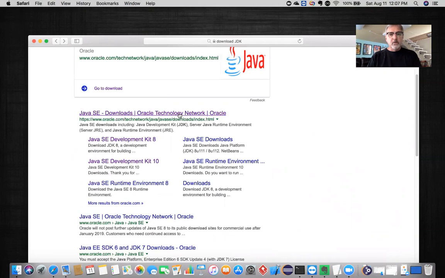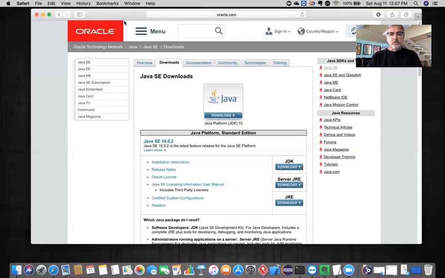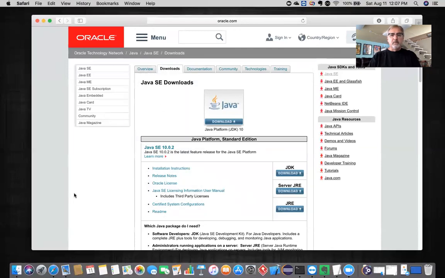If you click on this, it'll take you to a window that looks like this. Here you'll see the Java SE is at 10.0.2, and that's what we want. Over here to the right, you have the JDK.